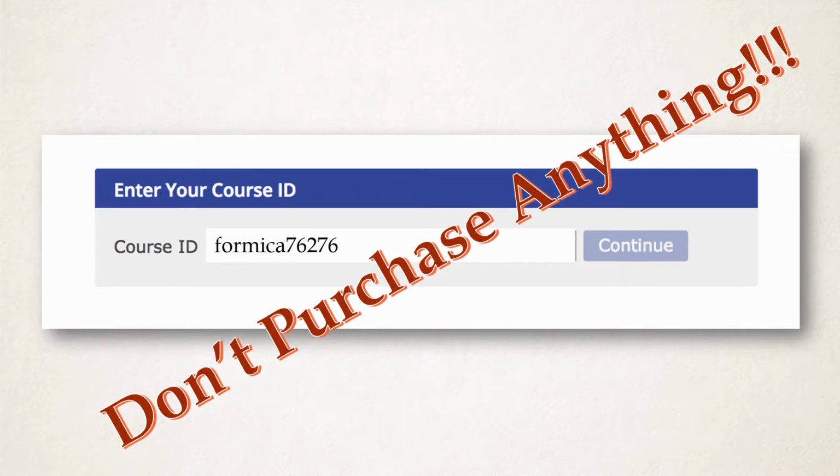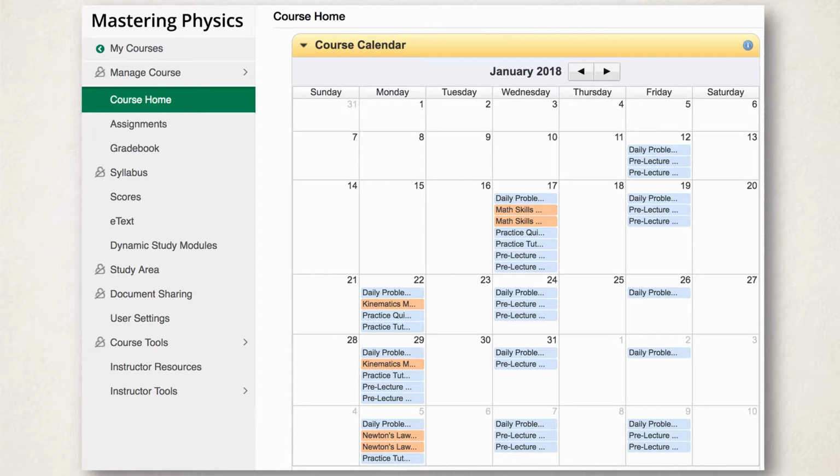This will give you 2 weeks of access so you can do your assignments before we give you your access code. Oh, and the textbook is included as an e-text, so if you're okay with just using an electronic version of the book, you don't need to purchase a paper copy. When you get registered and get into the course page, it'll look something like this. There are lots of different types of assignments available here, so just like with Perusall, register and then take a look around.